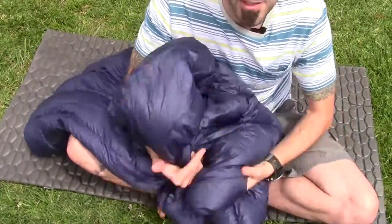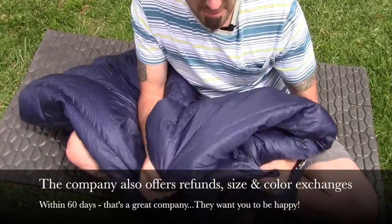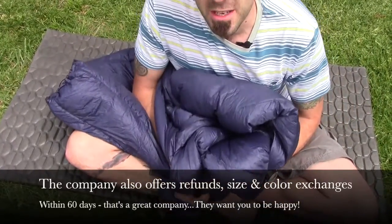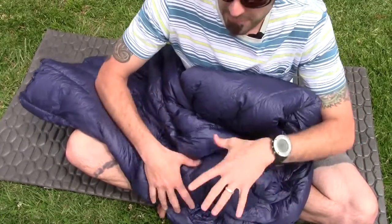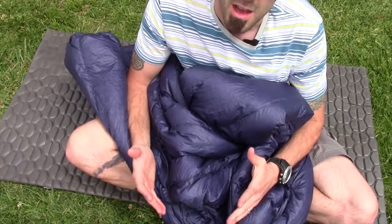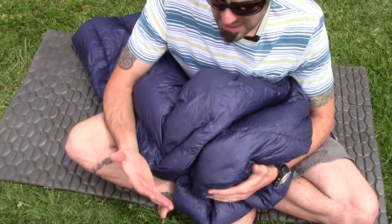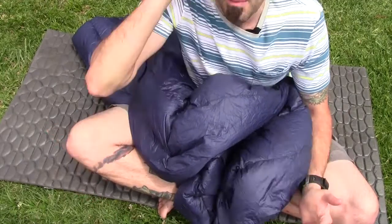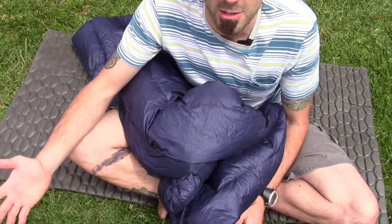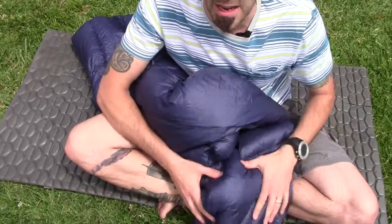Enlightened Equipment also offers a lifetime manufacturer's warranty against defects and workmanship. Granted, this material will wear over time, but I've used it several times already and have had no trouble whatsoever. They will replace or fix it for the lifetime of the product as long as it's a manufacturer defect. If the materials have just worn to the point where they can't fix it, they'll probably do it for a relatively cheap price. Just know that when you buy this product, the warranty is really good and the company stands behind you. Manufacturer defects happen even on the greatest gear, so having a solid warranty is great peace of mind.